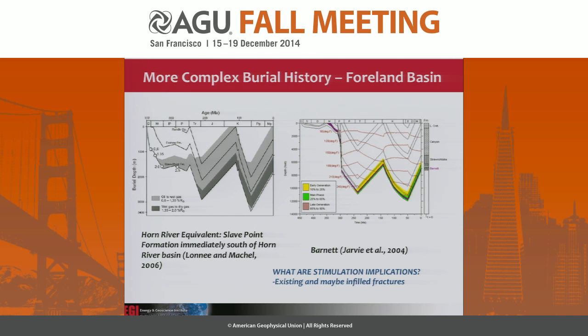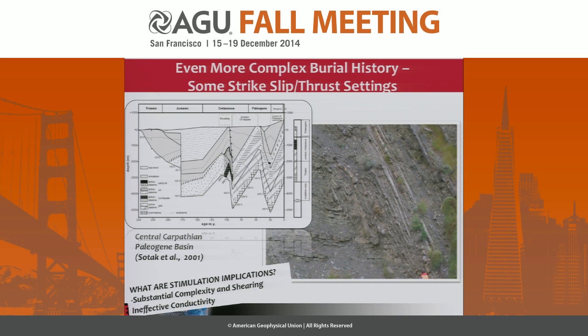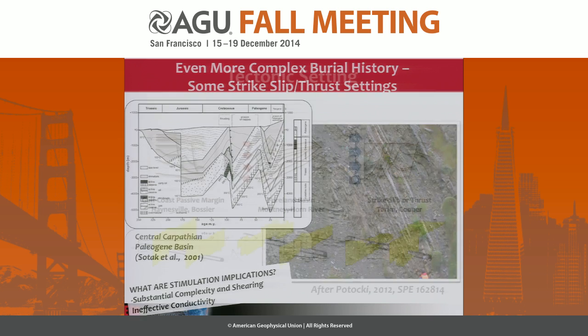repeated uplift and burial history and the complexities of the tectonics that have gone on, you can have a multiplicity of pre-existing fractures that are present, and consequently you can develop a hydraulic fracture that's much more complex, and you're going to have to select a hydraulic fracturing methodology that probably uses a less viscous fluid and can penetrate into all of these fractures at once. It even becomes more complicated when you're dealing with a shearing or a thrusting regime. Just the complexity of the stresses, the magnitudes of the treating pressure, hydraulic fracturing pressures that you're talking about, and the complexity of the fractures.